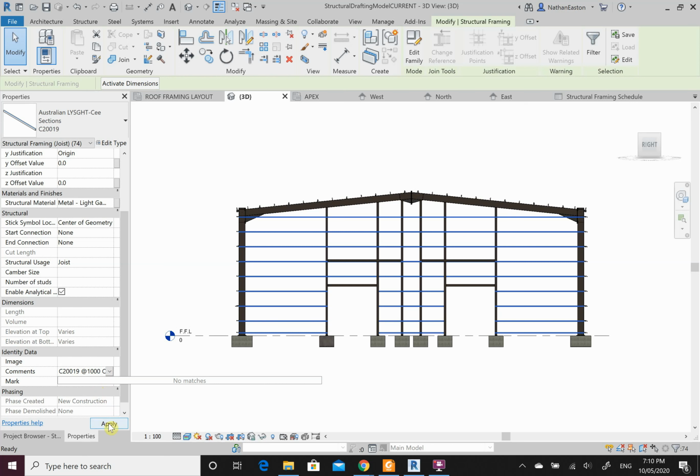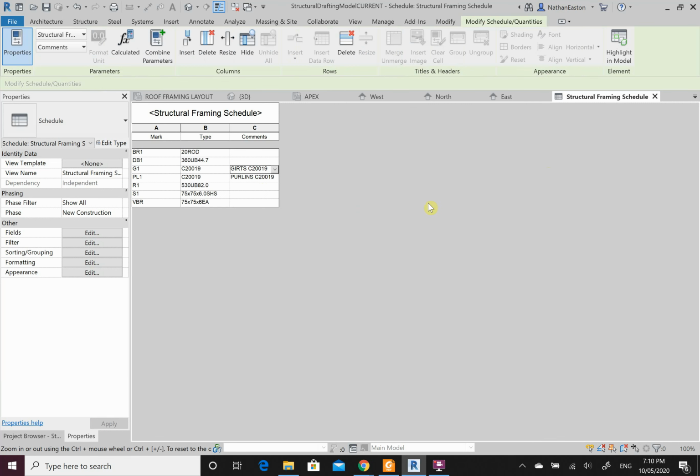Okay, 1000 centers. Apply. So we change our girts. That looks a bit better. And any other comments for anything, but for ours, I don't think that there is for now.